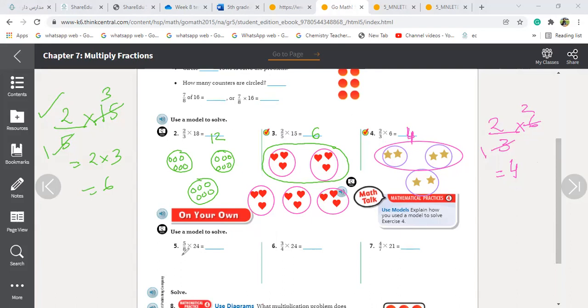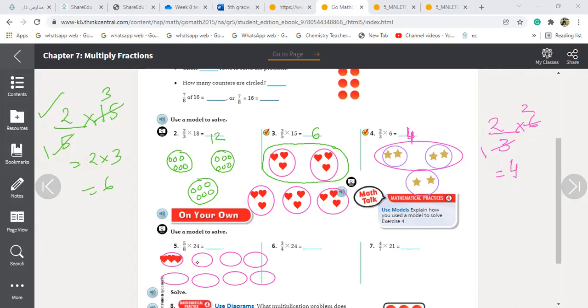A question, please. How many do you see in the denominator? 8. So there are how many groups? 8 groups. 1, 2, 3, 4, 5, 6, 7, 8. Okay. 8 groups, you have 24 chocolates. So 8 times what gives you 24? Rital, 8 times what gives you 24? 24 divided by 8 is 3, okay? So you'll put 3 hearts in each.